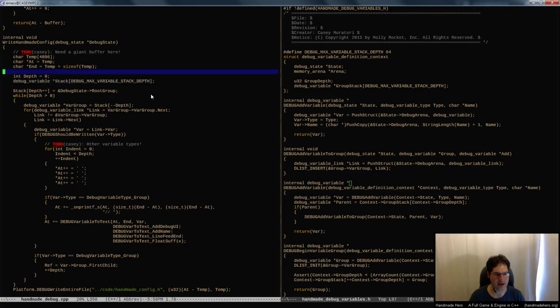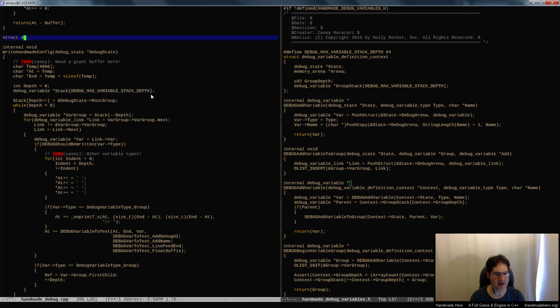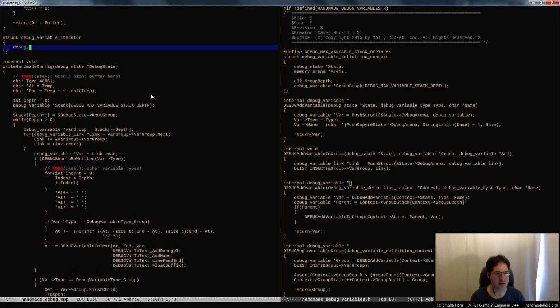Now, it's possible that we could just do the stack version by augmenting it, right? If you imagine what that looks like, it would be like a debug variable iterator or something like this, right? And there'd be a variable on here for whoever is the guy we need to store what we would be doing with this loop, right?